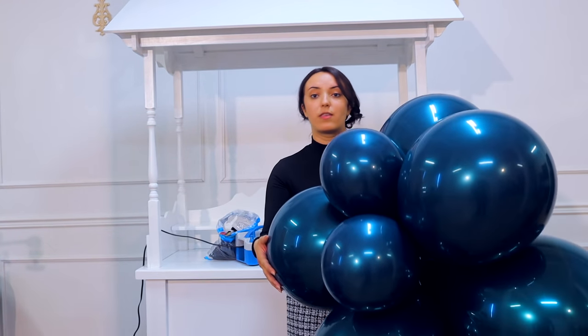Why I say it's the biggest one? Because it's the only cluster that has only two 11-inch balloons. So six of them are 16-inch and two of them are 11-inch, and that'll be my starting one. So the first thing I'm going to do is identify my 4x4.